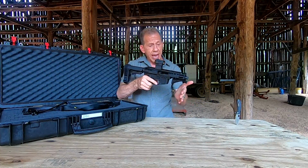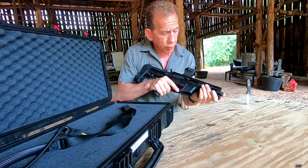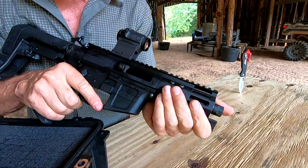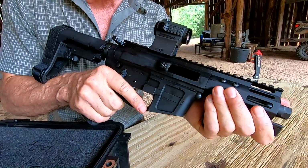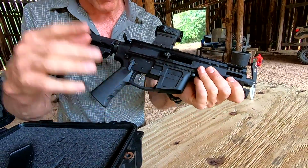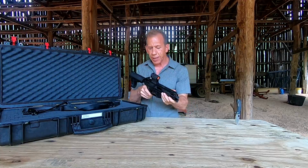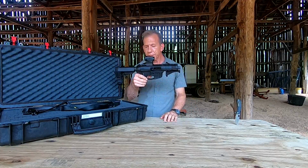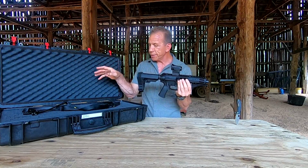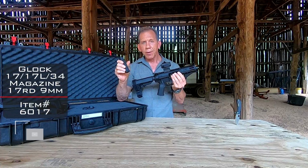So that said, this is basically a package. Now we do have a hand grip that we're working on, but right now we're going to include the Magpul hand grip, which works on these M-locks right here. It gives you a place to put your hand without it going forward on this little short 5-inch barrel. That's real important. You have that awareness that you don't want your hand to slip in front of this thing as you're shooting. That said, this is the FM9 Mini5, the package. You get the case, you get the sling swivel, and you also get a Glock 17 round magazine.